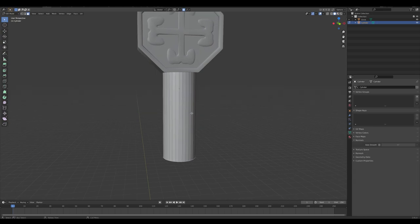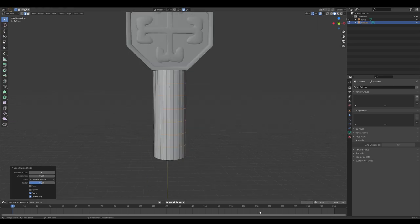Now we want to make 5 loop cuts. Control and R while in edit mode, and then 1, 2, 3, 4, 5 with the mouse wheel. Left click and then right click to confirm the selection. We are basically going to use these loop cuts to scale the mesh in places to match the shape of the grip in our reference image. So let's do that now.